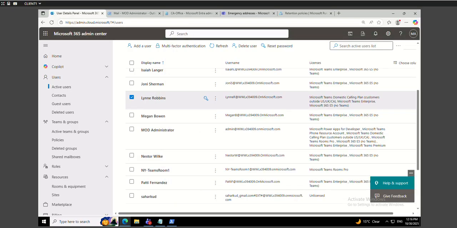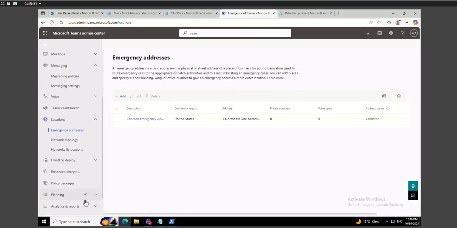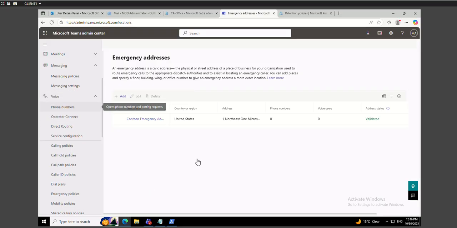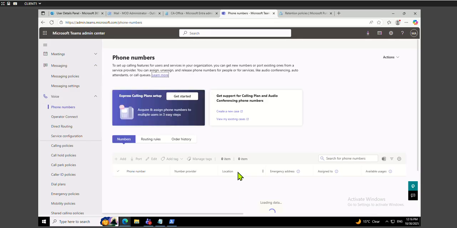So the next step will be to order a phone number for your user, and this can be done from here, from the Teams Admin Center. You have an option under voice, you have phone numbers, right?